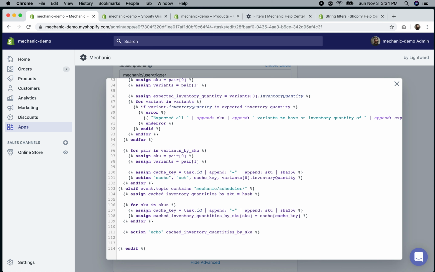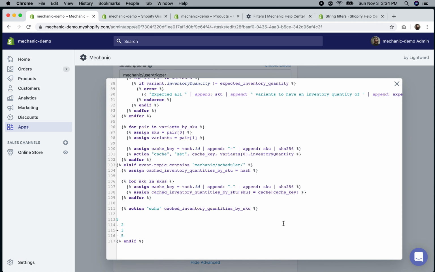and I'm gonna have to write this out to make sure I understand it. Okay, cool. So let's say that we have a cached quantity of 5. We have one variant that's dropped down to 2, one variant that's dropped down to 3, one variant that has not dropped down at all. So this one has gone from 5 to 2, which means we've got a difference of 3. This one has gone down 2, which is a difference of 2.